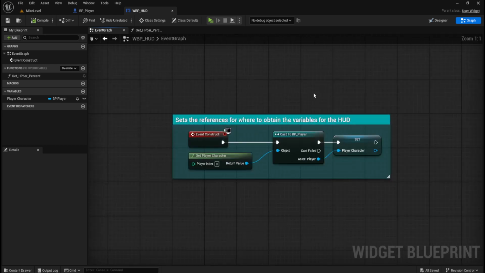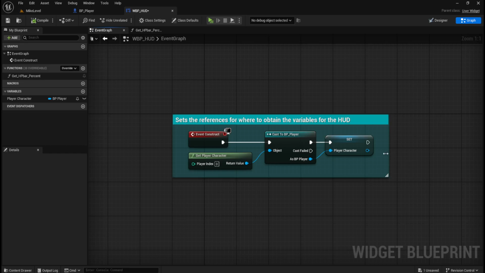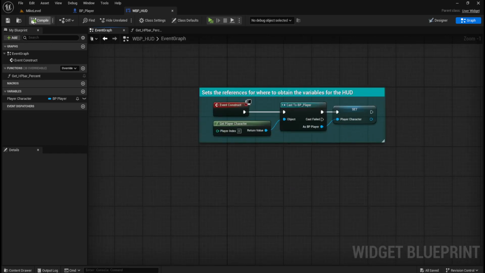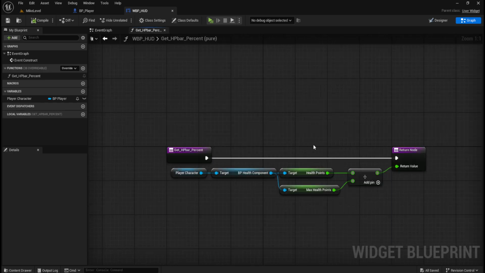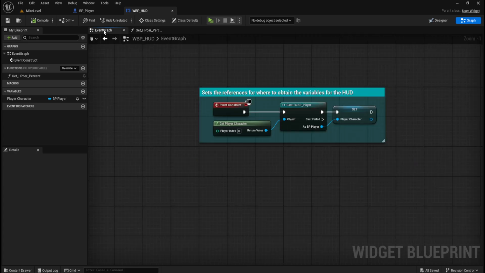So, when the widget is drawn to screen, we're setting the thingamajig there. And in here, we're doing that. I'm just going to move that across. So, the health bar percent is set based on that.